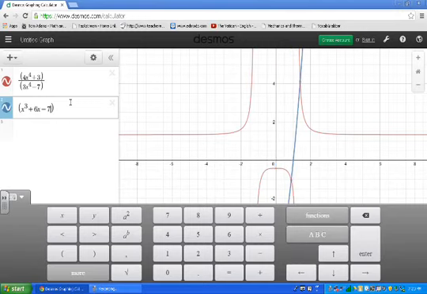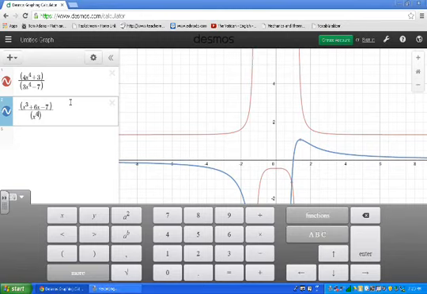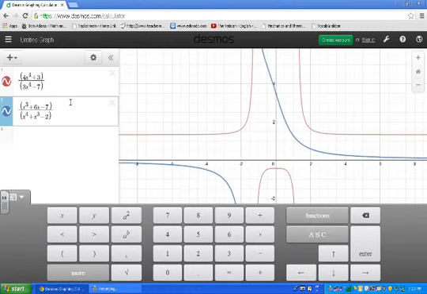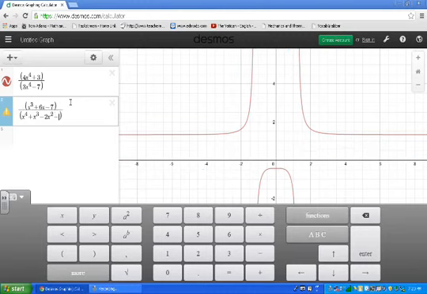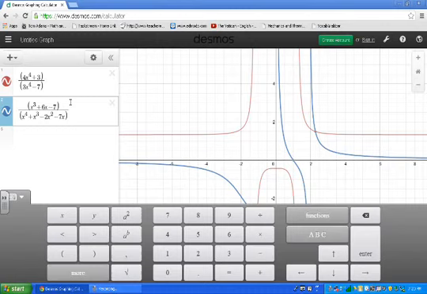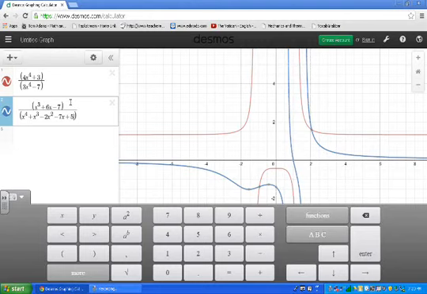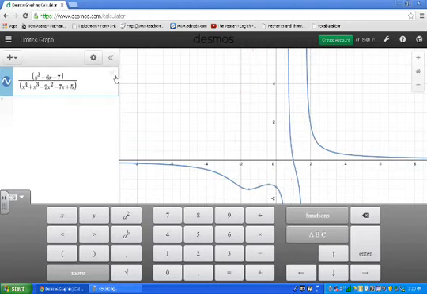Now let's take a look at a function if we choose to have different degree polynomials for the numerator and for the denominator. So what I'm going to do here now is graph a different function where the denominator has a higher degree than the numerator. Again, any term beyond the highest degree as x approaches infinity really becomes irrelevant. It's that leading term, because it's the highest power, that's going to have the most impact.